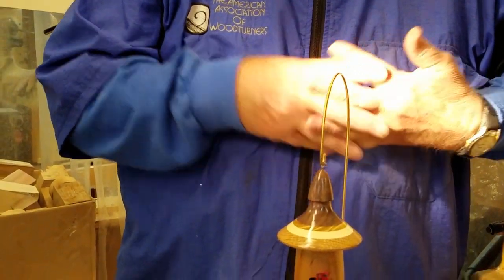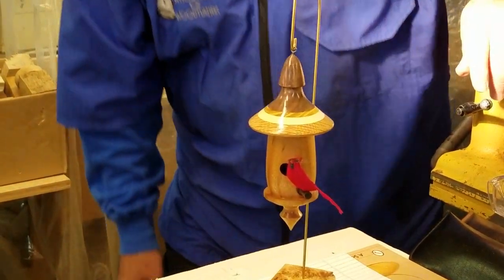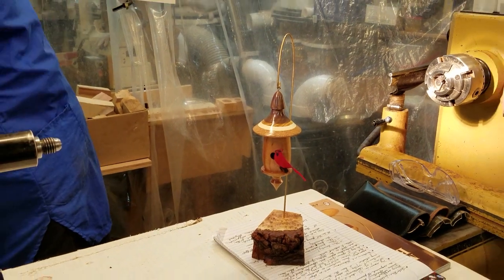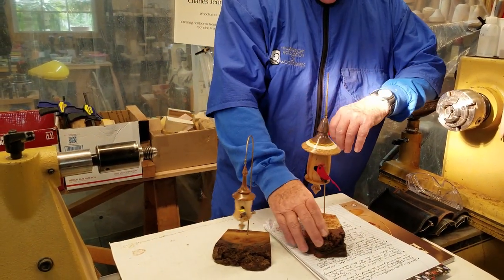I've got 20 of them made for this year already, and I'm still working on them. And let's talk very briefly about my evolution of the miniature birdhouse.